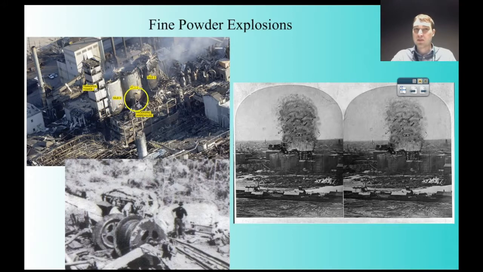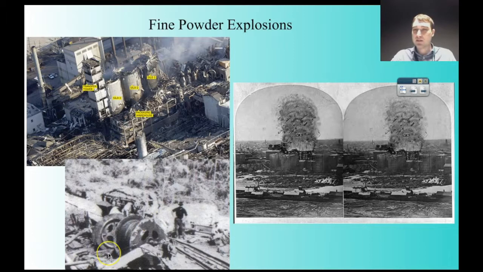The initial explosion led to shaking of the packaging warehouse, which led to sugar that was just sitting on the ground and on surfaces also going into the air, and any flames going past would catch those on fire and cause explosions too. This is a similar explosion that happened in the US early on. This is just a stereograph. This was a flour mill. Flour mill silos these days are designed so that the top can blow off, and that contains the explosion in some way. It directs the explosion up and away from usually where people are going.